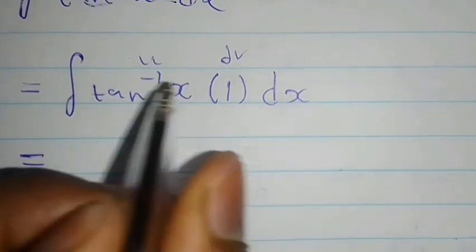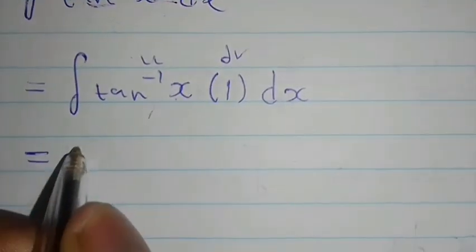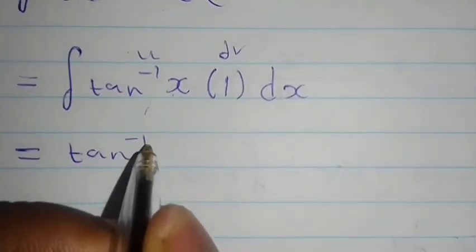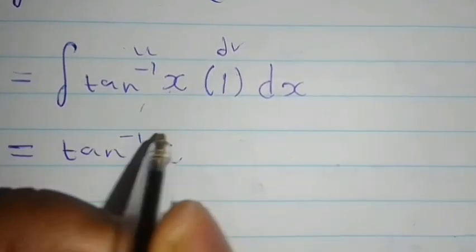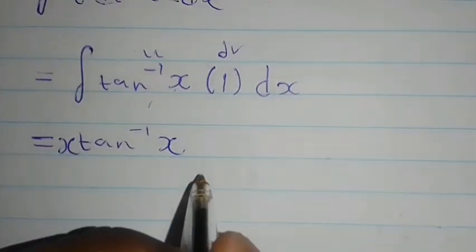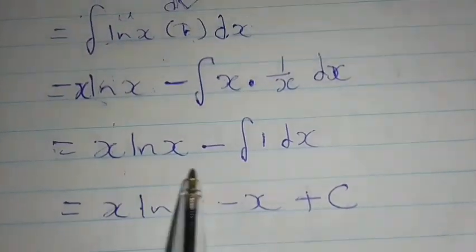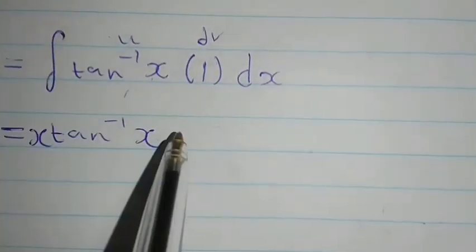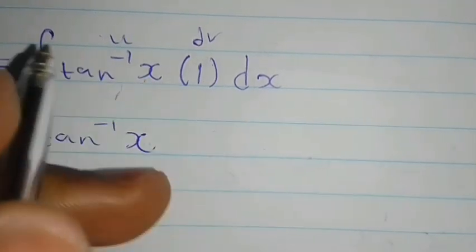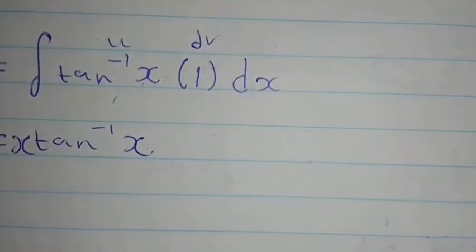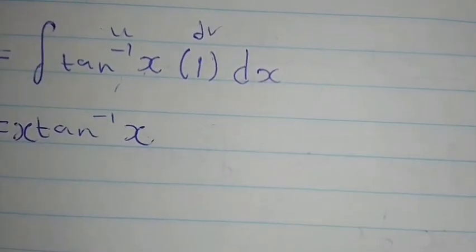So now you're going to have u, which is arctan x. Then what's the integral of 1? It's x. I'm going to put it up front so you don't confuse it with this. It's basically what I do in most cases, so you don't end up confusing it with this one, because some people might think it's arctan of x squared, which it's not.